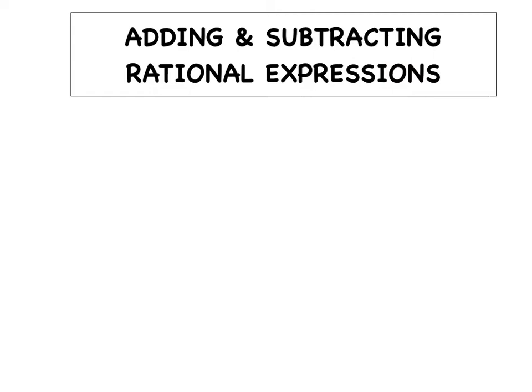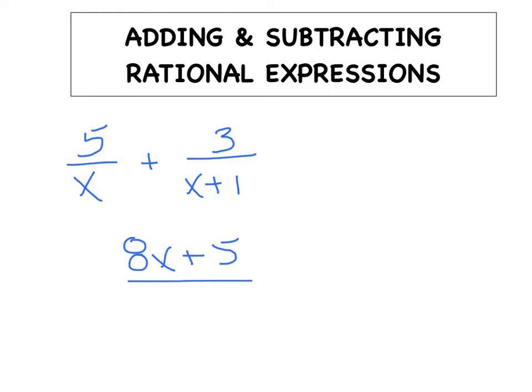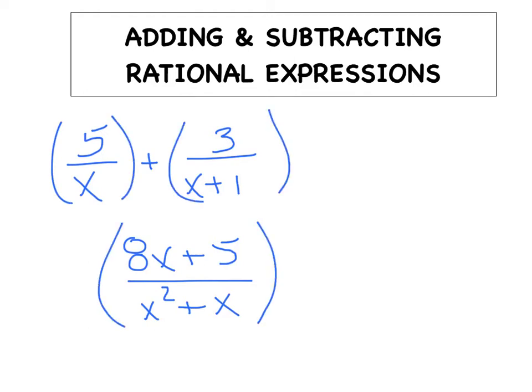Now, just a quick overview. Something they're going to do is they're going to give us a fraction like 5 over x, and they're going to ask us to add it to 3 over x plus 1. And you can just imagine all the work that's going to go into creating common denominators and stuff. But my goal tonight is to show you how you're going to end up with a final result of 8x plus 5 all over x squared plus x. And just all the work that goes into combining these two fractions into one new single fraction.